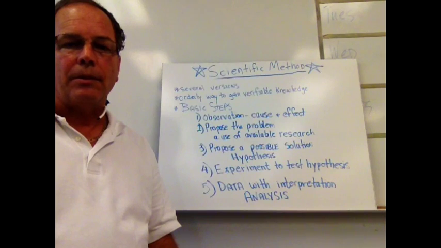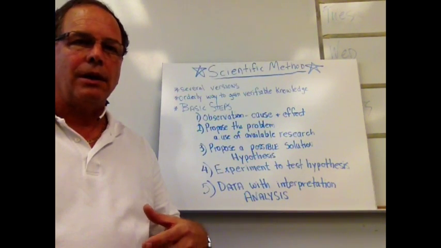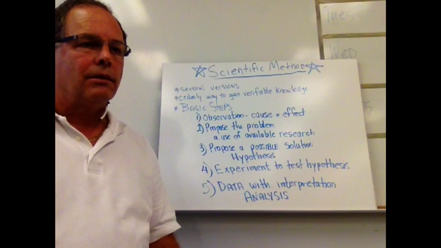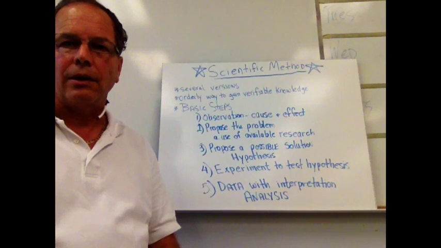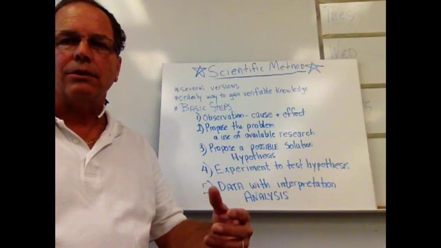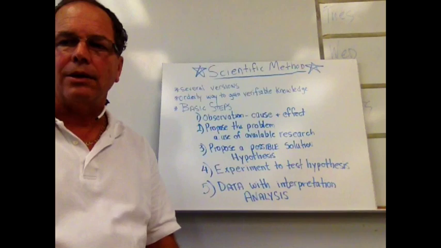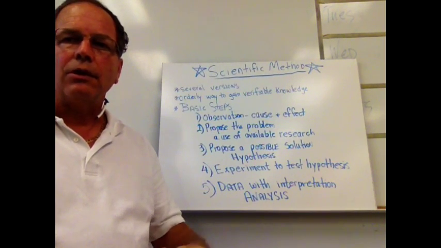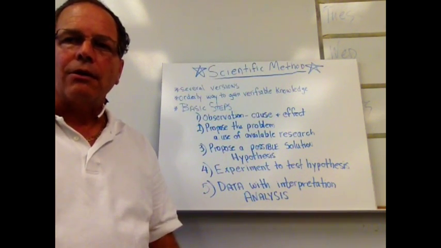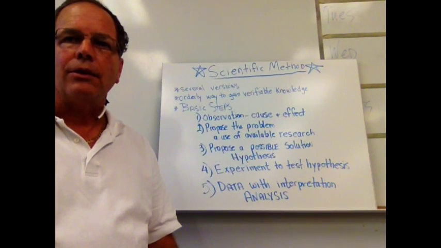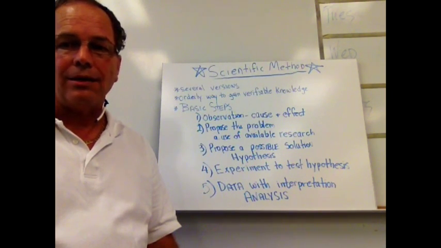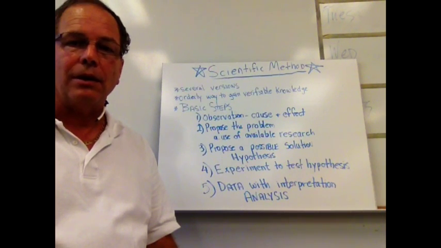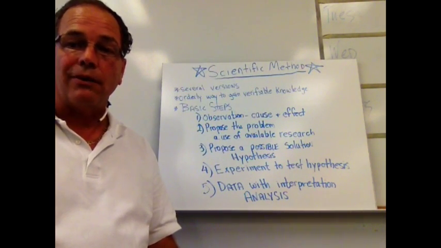Second thing is to propose the problem. After observing, you want in some way to bring out, through a little bit of brainstorming, what the problem is, what you're observing, and then you'll move right on to formulating a guess, an educated guess. You would look at what is already out there so that your problem and your guess at the solution will be backed up by previous knowledge that's already been done. Don't reinvent the wheel. That's spinning your wheels. That's being in a rut. Let's move forward. Let's push the envelope a little bit.